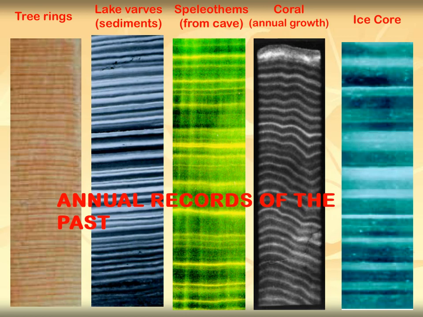Now, annual rings aren't the only thing we can look at to identify climate. You guys probably know about ice cores. We can look at how much of the ice melted and froze each year, but we can also look at sediments, and at minerals and similar things from caves and from corals.